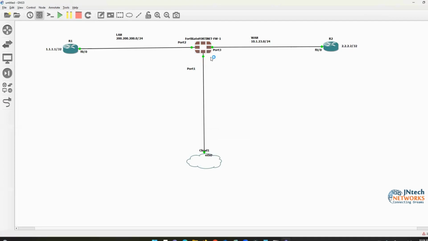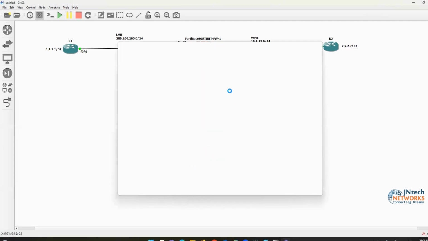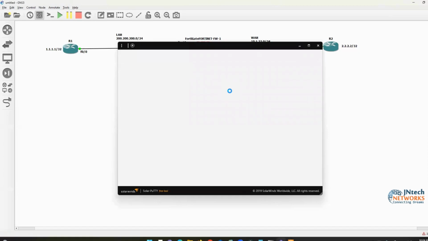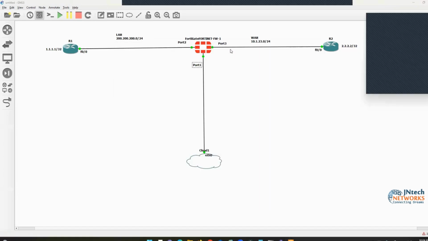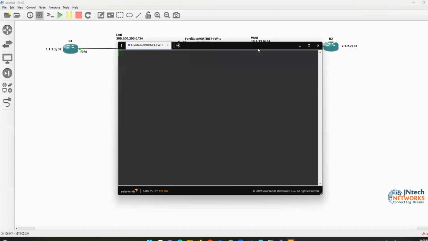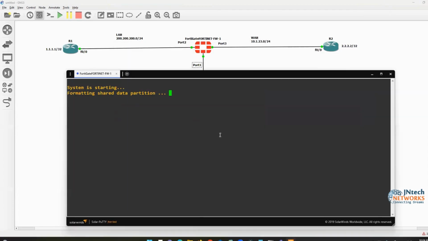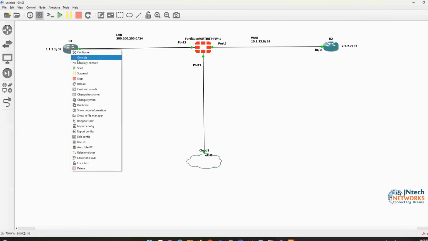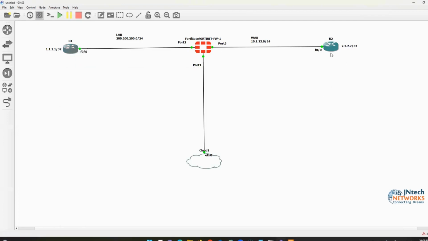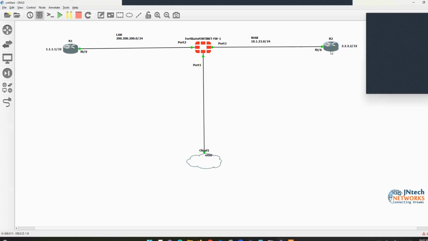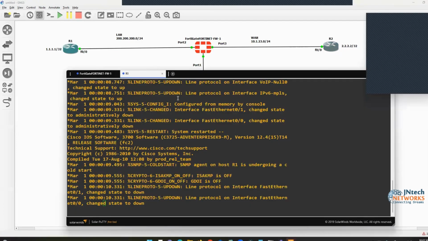I'm trying to configure the IP address on port number 1 through CLI, and the rest we can configure through the graphical page. Firewall will take time, so let's configure our inside and outside router.